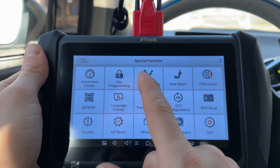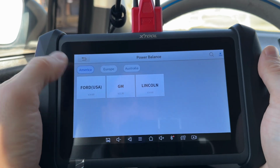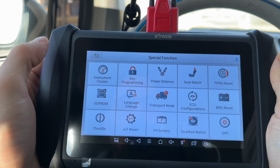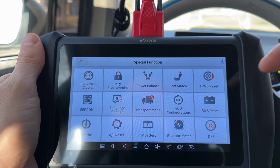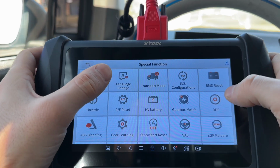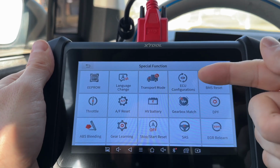You also have power balance that works only on few vehicles. Yeah, so like Ford, GM, and Lincoln, and in Europe, Ford, and Australia, Ford. But yeah, it's cool that it tells you what it actually works on. We also have seat matching, TPMS reset. We have language changes, transport mode, ECU configuration.